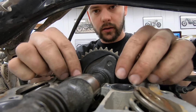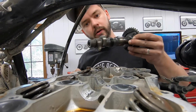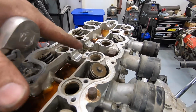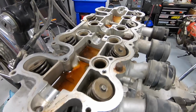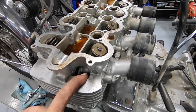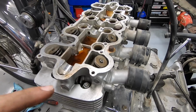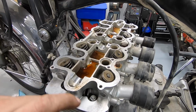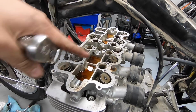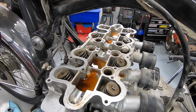Now I should be able to just pop this cam out, put it over on the table. Now I've removed all the little rubber sealing pucks, we'll call them, to gain access to all of the cylinder head bolts. So what I'm going to start doing is loosening these, but the book calls for loosening them in a crisscross pattern so that you don't loosen one side and it warps the head. So I'll do this corner, this corner, and just go back and forth across, loosening them little by little. Once they're all loose, then we can pull them all the way out.